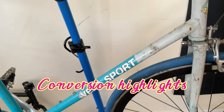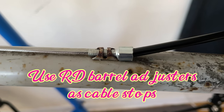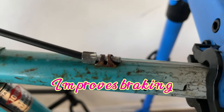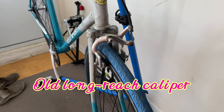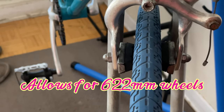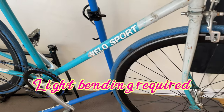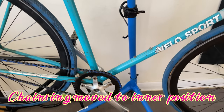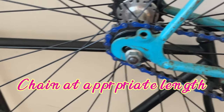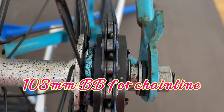Here are some highlights for the conversion. Pro tip: we use the rear derailleur barrel adjusters as cable stops, which will improve braking on the bike. I had this old caliper — it gives a four millimeter drop, so it's long enough to convert the wheel to 622 from 27. I just lightly bent the fork dropouts and it fit right in. I moved the chain ring to the inner position, made sure the chain is back at an appropriate length, and used a 108 millimeter bottom bracket to get the perfect chain line.